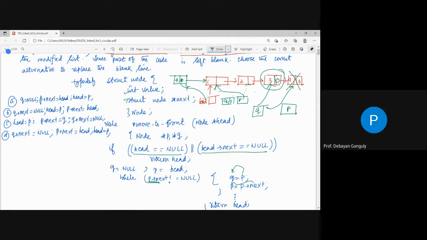Then what do we have to do? Then q next, what do I have to do? First, q next should be equal to null. I am just making this a null. And then p's next, this is next, that is pointing to the head, right? And then I am converting this p into head. That is a simple step. That means option d that is given is correct. So whether it makes sense or not, if you have any problem you can ask me.